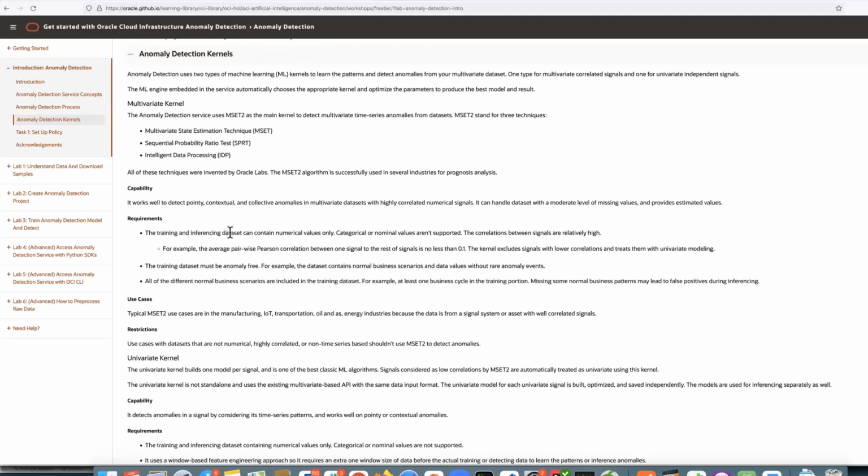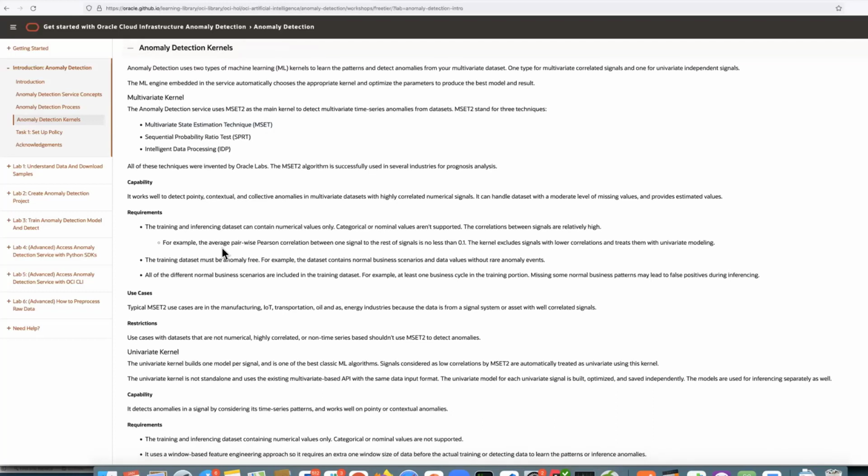However, we have some internal requirements for which signals should be considered as multivariate signals. For example, we internally compute the Pearson correlation to figure out whether they are highly correlated or not. If they are highly correlated, then the kernel will automatically select these signals to build the MSET2 kernel, okay?